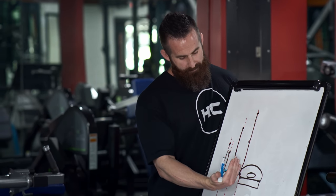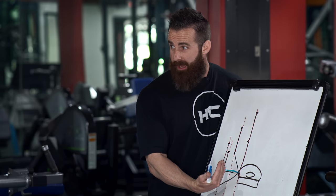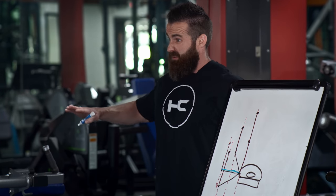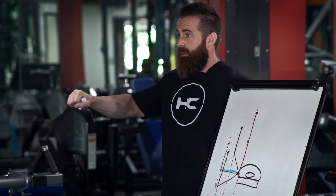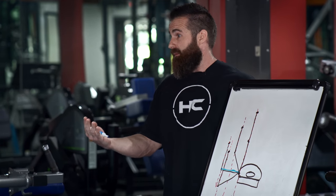So again, when you pick a dumbbell press, you pick a weight that you use, for the most part, based off what you can do at the bottom. Like I gave that example before with real numbers, someone might be able to do 100 pounds for 10 reps. Basically, it's because you're limited by how many reps you can do here. If I said you can do 100 pounds, but right here, how much weight could you do? How many reps could you do? Or what's your 10 rep max in this top position? Instead of 100 pounds, it might be 150 pounds.